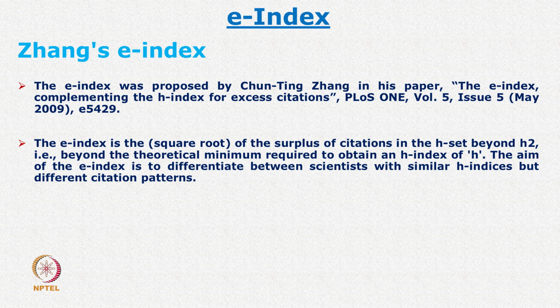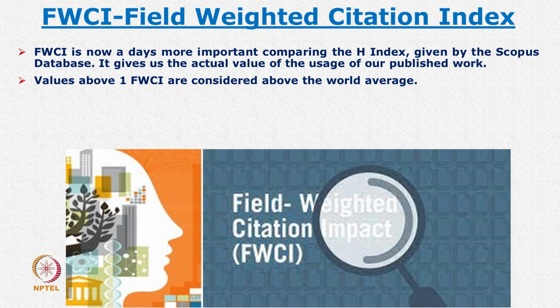The E index is another index which was given by Zhang and is used for excess citations. It is defined as the square root of the excess citations over those used for calculating the H index. The index can help describe the overlooked citation information by using the H index alone. For example, a researcher with one paper that has been cited 100 times will have an H index of 1. The H score consists of only one paper in this case, whereas the E index with this system will be 9.95.